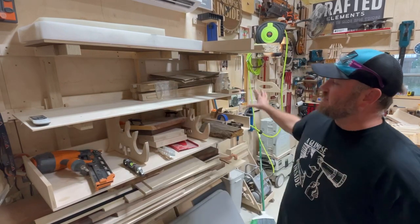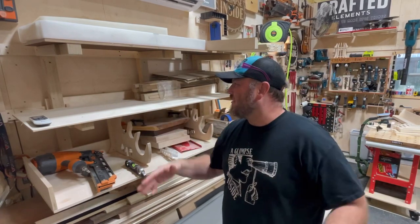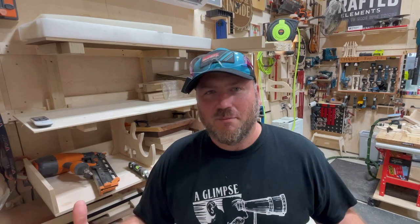So let's get rid of this. The spacing is too much, the throat is too deep, and I just don't like it anymore. It's not functional. So I've got an idea to come up with a hyper functional lumber rack. And of course it's going to be modular, because that's kind of what we do around here. So let's dive into it.